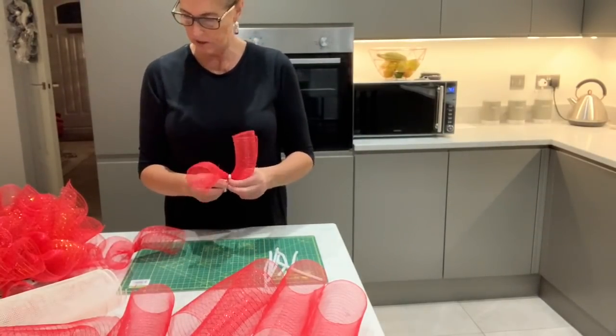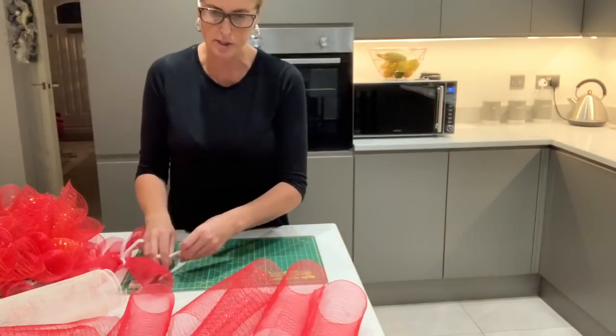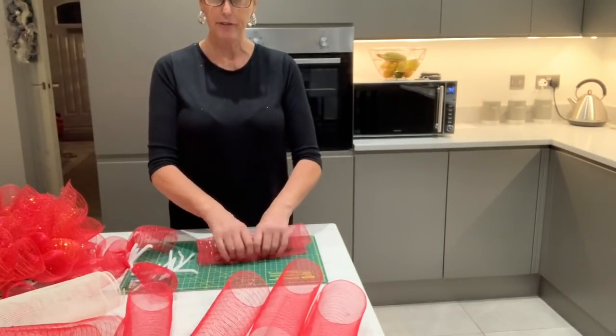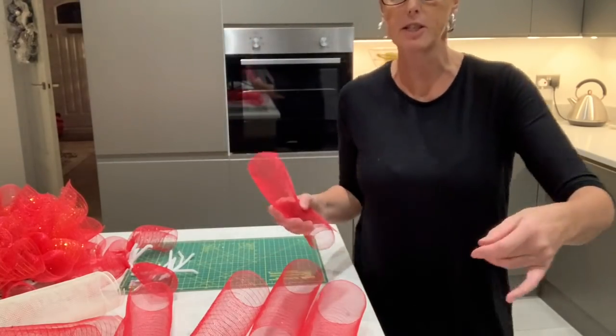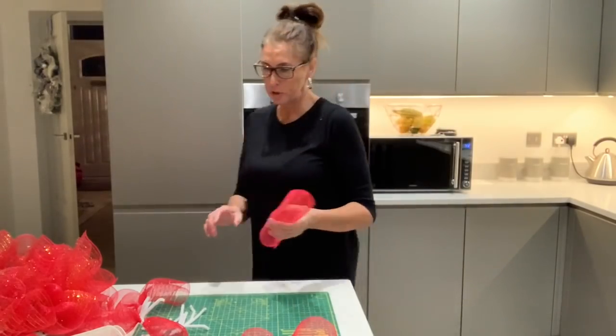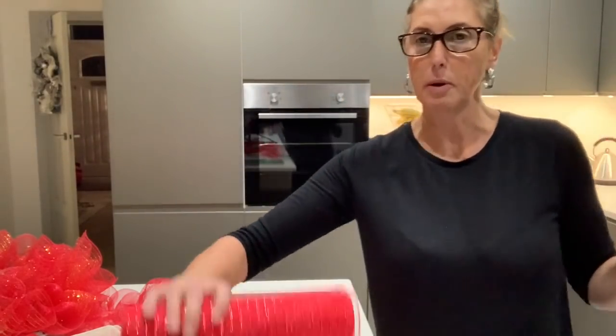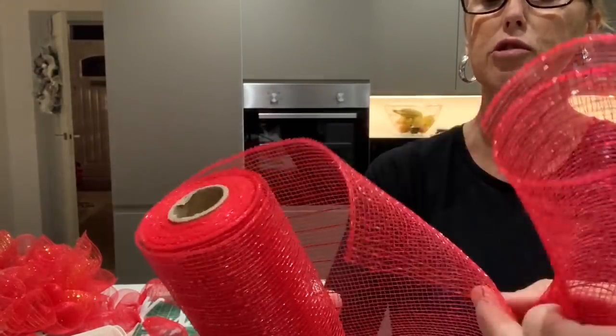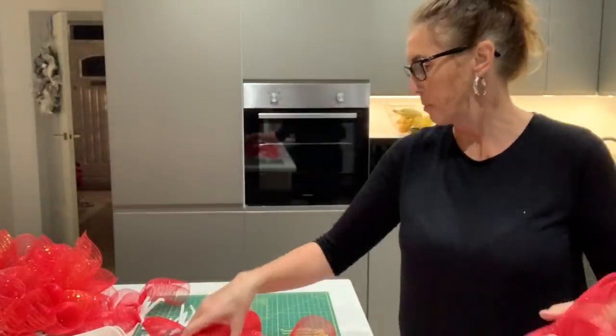Okay, people, we are nearly done. I've had to use a different deco mesh as well because I ran out of the red and the gold. Oh, I can't even see the top of my head. Hang on, there you go. So I'm using the other roll I've got, which is this one. And it's got like a shine. It's not gold, it's like a red shine in it. So I'm using that one as well.